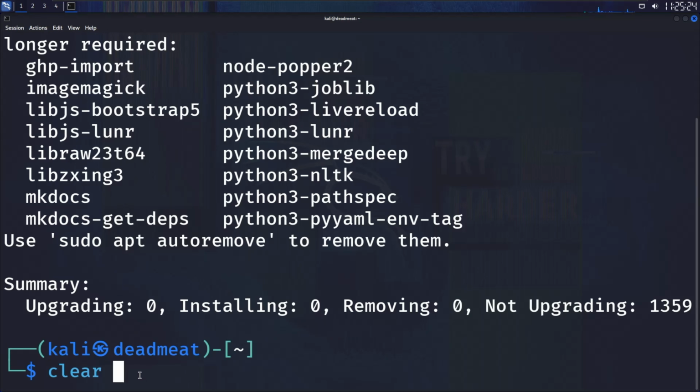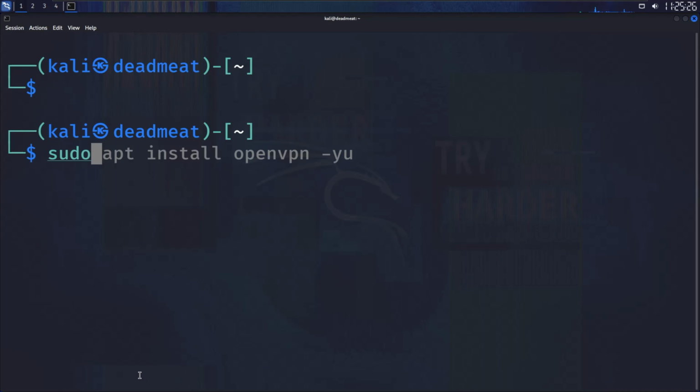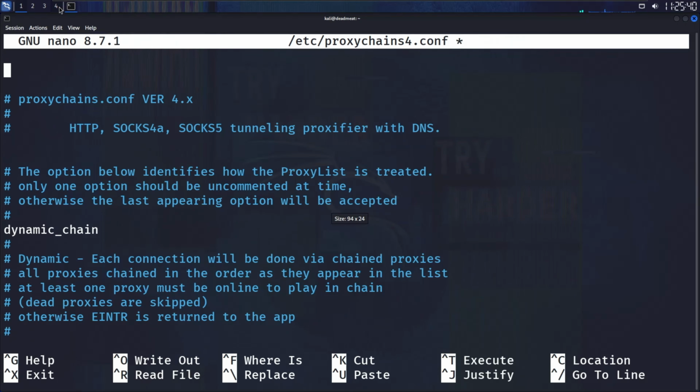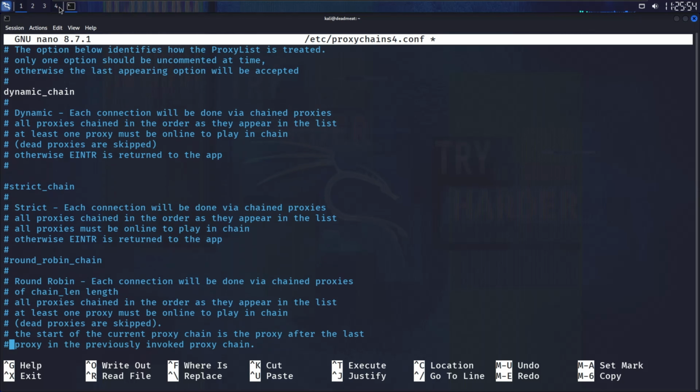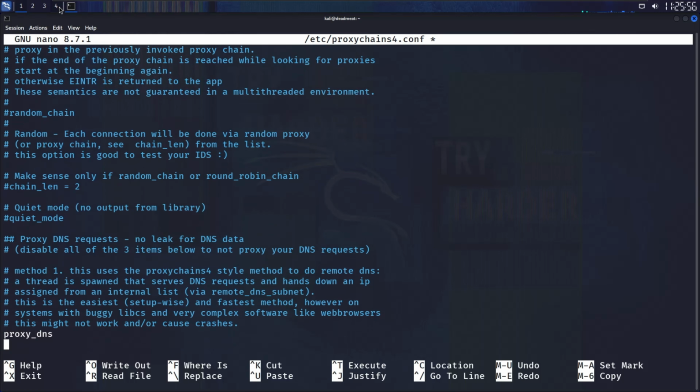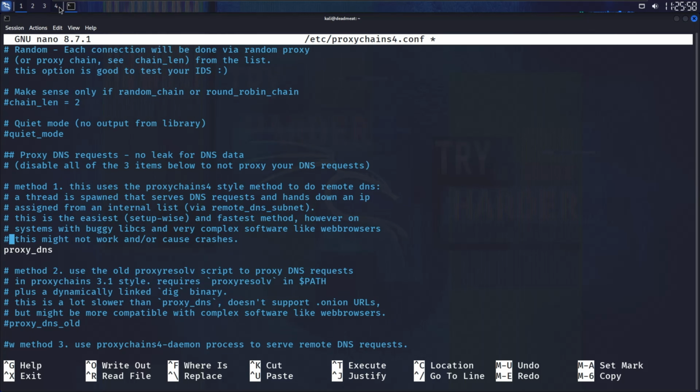Now it is time for us to configure one thing that is called proxychains. To configure proxychains, you just type this command in your terminal, that is sudo nano /etc/proxychains4.conf. Once you have opened up the config file, you will be seeing a hashtag, or you can say a comment, in front of dynamic_chain. You just remove this hashtag, you scroll down, and strict_chain will be uncommented. You comment this, you scroll down again, and then there will be proxy_dns. You uncomment that as well, so it will be like this.